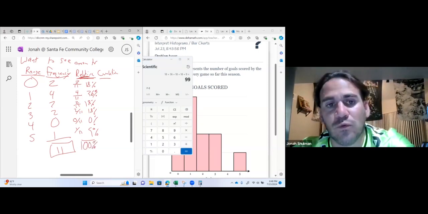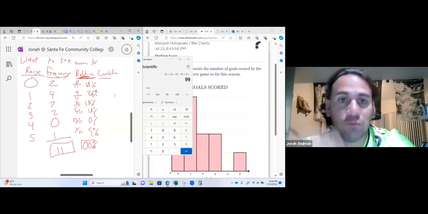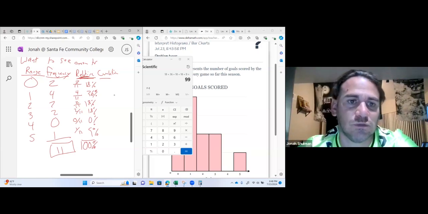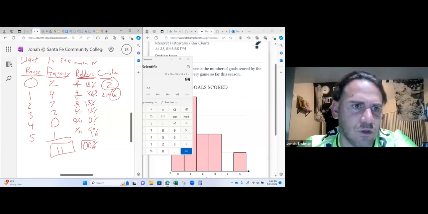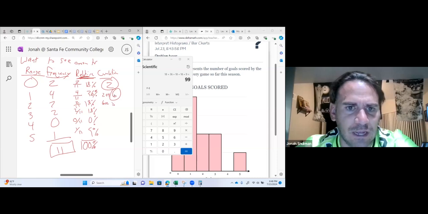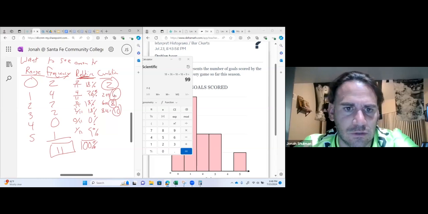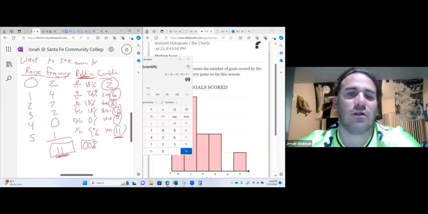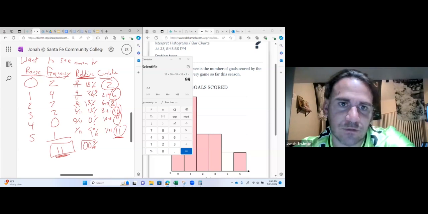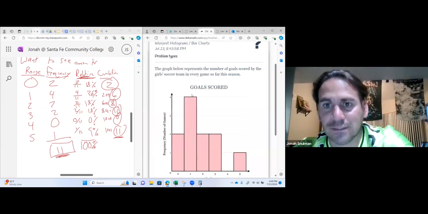All right. Now, when they say the word cumulative, that means putting together, accumulate, cumulative, accumulate. So the first one is just, we got 2. And then we have 2 plus 4. So from 0 to 1, we have 6 goals. Now we have to add 2 more. So we're going to go 6 plus 2. Now we have 8 goals. Now we have 8 plus 2, which is 10 goals. 10 plus 0 is 10 goals. And finally, 10 plus 1 is 11 goals. These will always match. This is the range, the frequency, the relative frequency, and the cumulative frequency. And that is how a histogram is built.